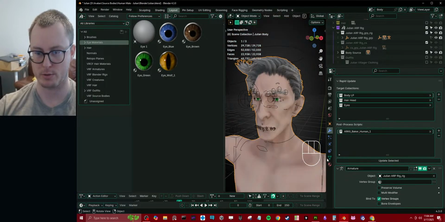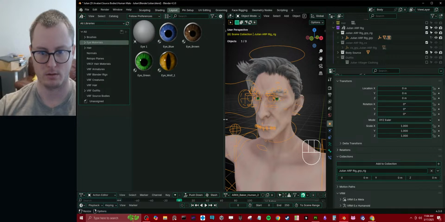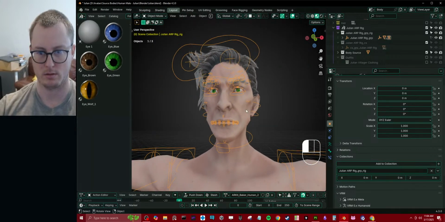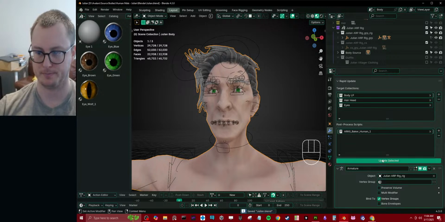You do have the armature, and your armature does have the baker, so it should get those shape keys when I update. Alright, we're just chilling.